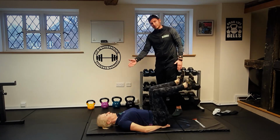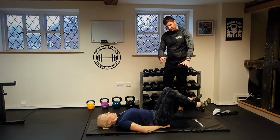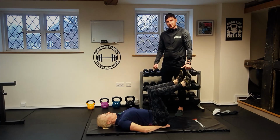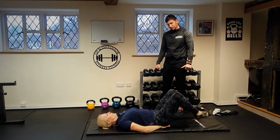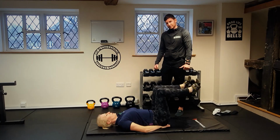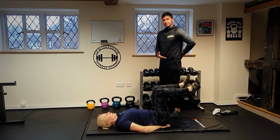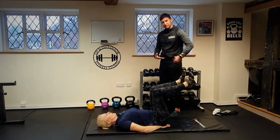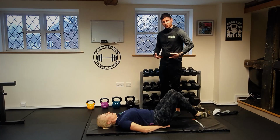Now with the breathing which Sarah's doing, you breathe out through your mouth as the heels come down and in through your nose as you return the heels in. Okay, so you've got a lot going on with this exercise. It's really going to teach you how to become aware of your core, aware of that pelvic tilt position, and it's going to fire up through your lower abdominals as well.